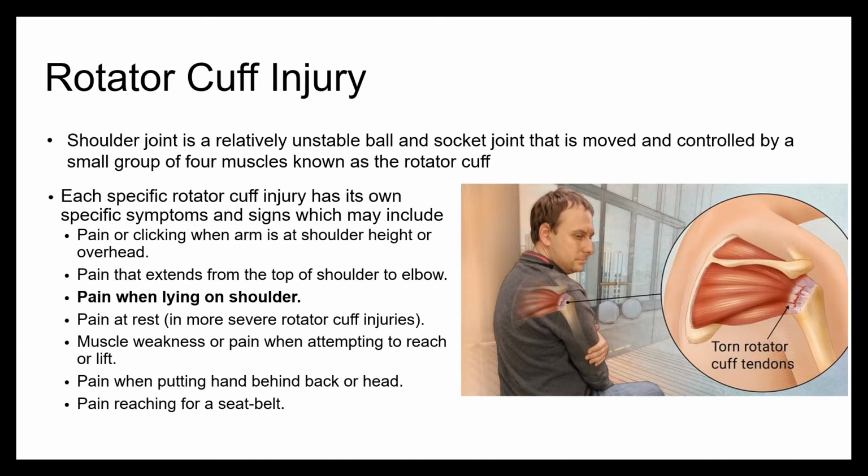of signs and symptoms. So you have quite a long list here of symptoms that a person may experience with a rotator cuff injury. Just know that they're not necessarily going to experience all of them. It's going to depend on the particular muscle and the area in which that muscle was injured. It's also going to depend on the severity of the injury of that muscle. One of the most common symptoms that patients with rotator cuff injuries seem to consistently report is a dull aching sensation in their shoulder, which is fairly constant and worsens when they try to sleep on the involved side. Again, that's one of the most consistent symptoms that patients will report.